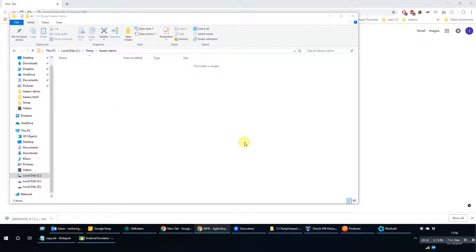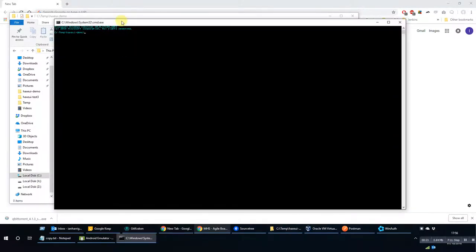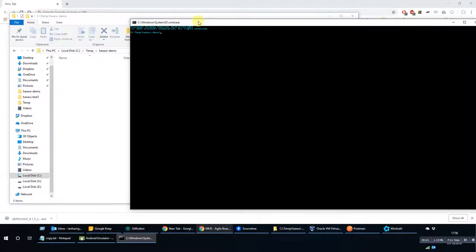So we've got a blank folder. Now the first thing that we can do is open up a command prompt and use the haxeui tool, which comes as part of the haxelib. It's essentially a run command that lives inside the haxelib haxeui core. You can also add an alias to it, which I've currently done. So I've just got haxeui, and you can go create, and then let's say HTML5. So this is the HTML5 backend.